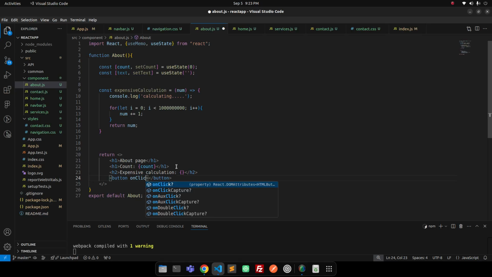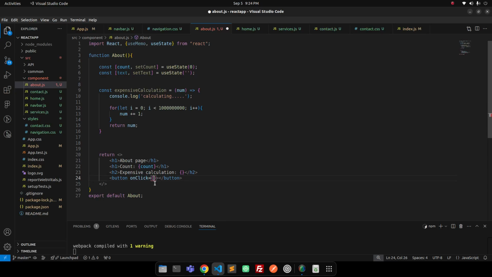useMemo is used to memoize expensive calculations so that they are not recalculated unless dependencies change. I will write the method so you will be able to understand what I am trying to say and what its benefit is. The main benefit is performance. It prevents unnecessary recalculations, especially in components with intensive computation, making them faster. So let me complete this one.